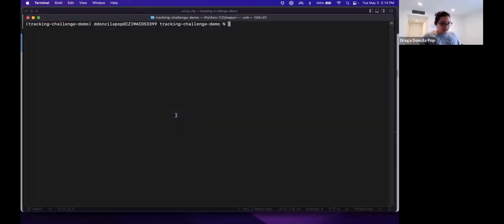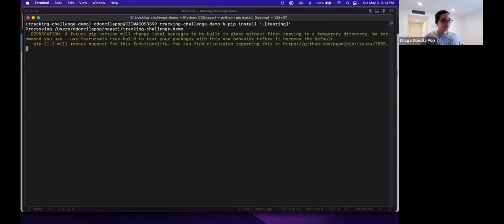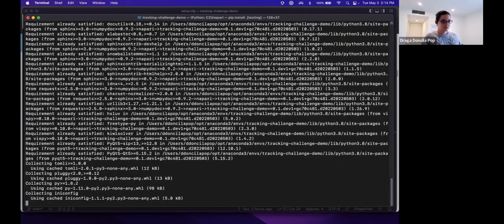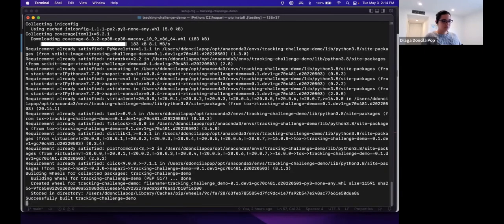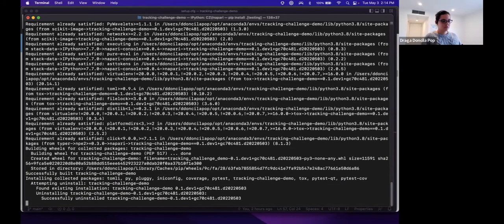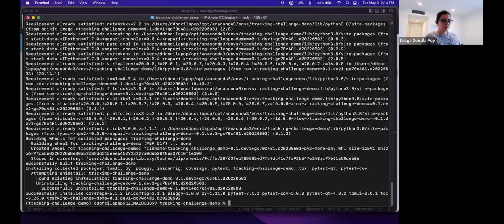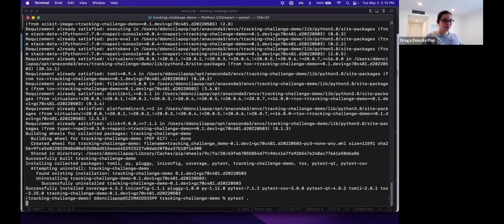And in order to run my tests, which hopefully will work, I'm going to first install all of the testing dependencies. That should have collected all of the test dependencies. And now we're going to run pytest, and hopefully that will all pass.